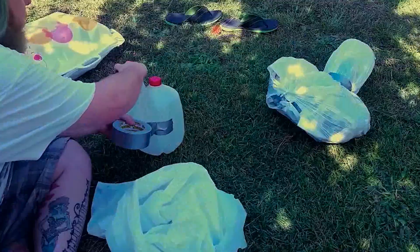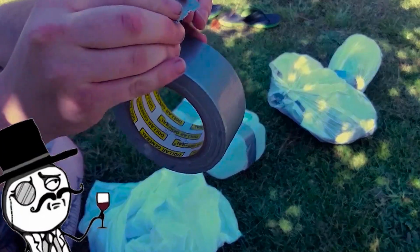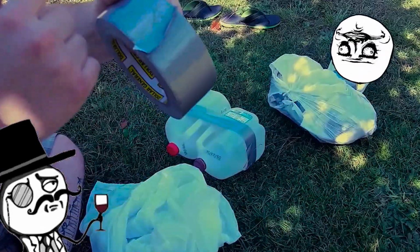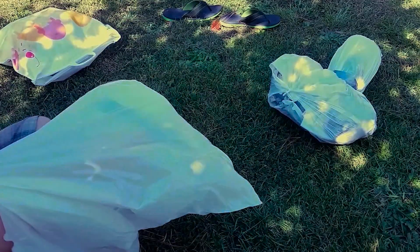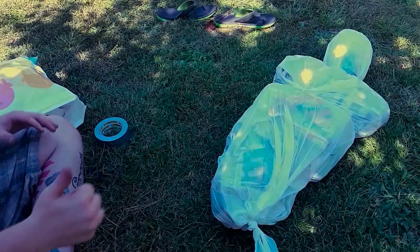For the chest area, we took 2 milk jugs and taped those together. Life hack activate. Adding a little bit of padding on the front, back, and around the sides after it was in the bottom of the bag. And then we took 1 additional jug and put it underneath.